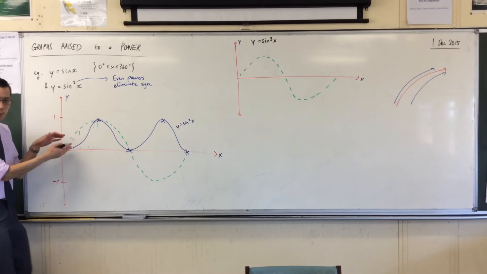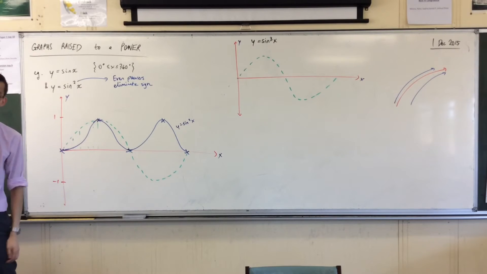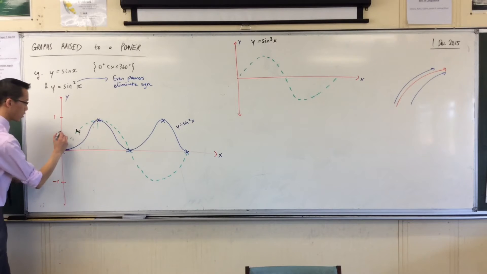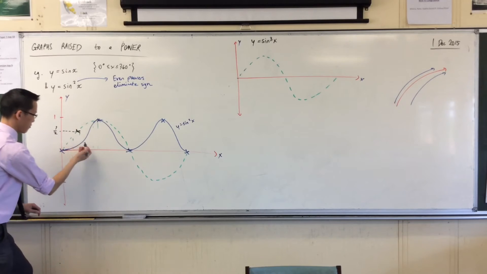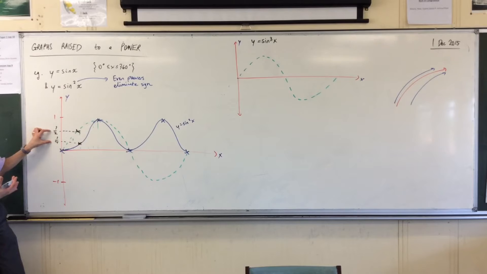But then I said, tell me about the behavior about the other spots that are not as easy to identify. So I picked out a spot like this. Let's suppose that ordinate was a half. So when you square it, what happens? You get a quarter, right? So my scale's not the greatest, but it's close enough. That makes sense. I'm half the distance.